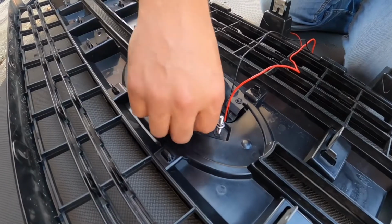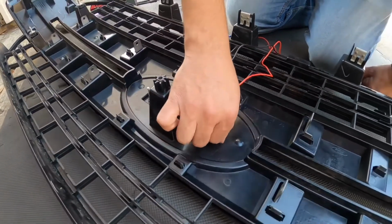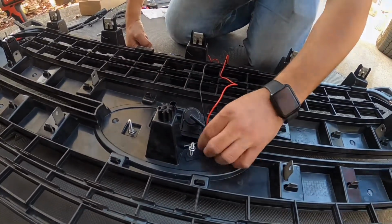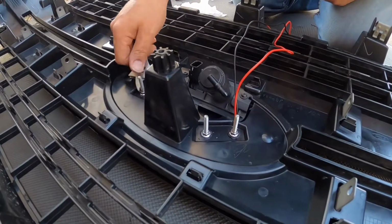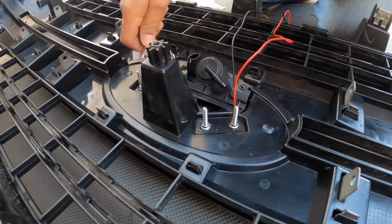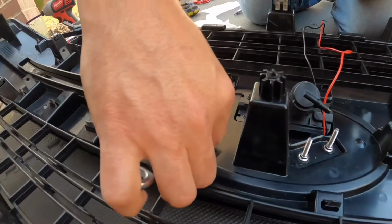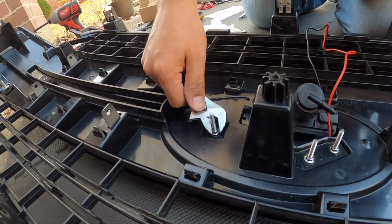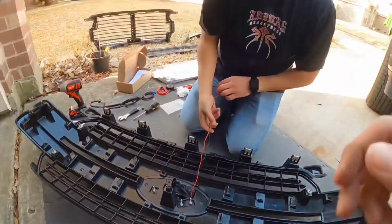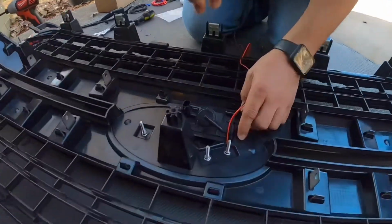So once I put these 8mm nuts onto the emblem to attach it, I'm just gonna grab my adjustable wrench and just tighten them a little bit to make sure they're on there. You overtighten this, you'll break it. So I'm just trying to give it a little bit, you know. Okay, so I've tightened the 3 nuts to secure the actual emblem onto the grill.